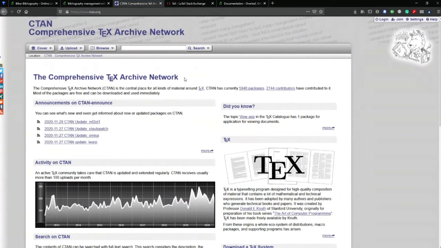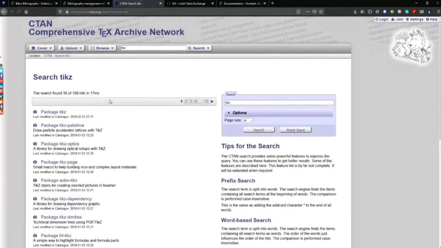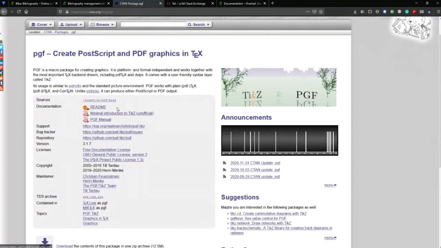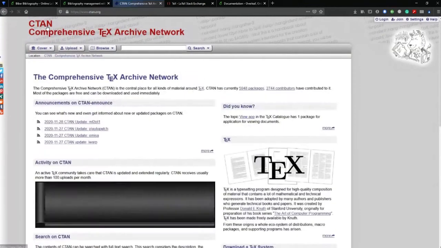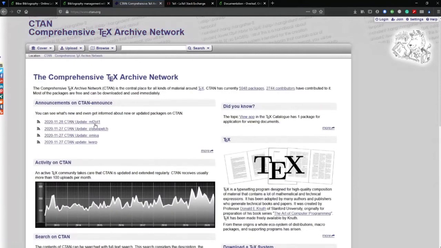I usually head here when I need to find something specific. For example, I can search for packages here. I can search for them, or I can search for documentation for packages. So they've got a README, they've got a manual, and sometimes it even lets me message the authors of the package, and this is all open source, of course. So this is a very interesting community to keep in touch with.